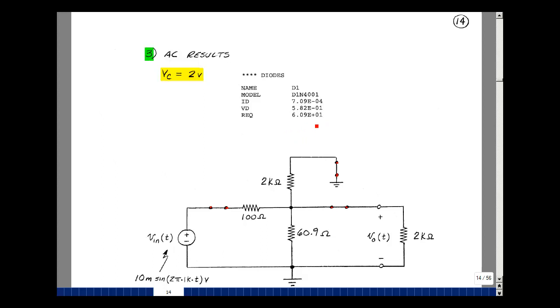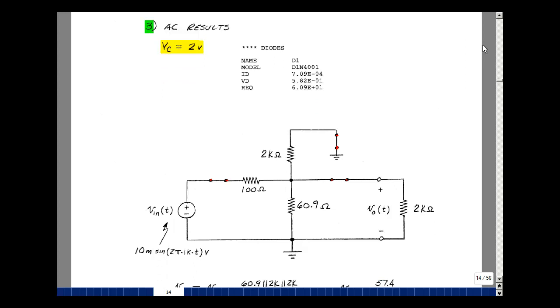Take our circuit on page 12. We replaced every component with its AC model. This is an AC source, and this is a battery which we showed in the Chapter 2 lecture notes. Looks like a short circuit for AC. And the reason for that is that the impedance AC-wise is the change in voltage over the change in current. Because this is a constant voltage, there's no change in voltage.